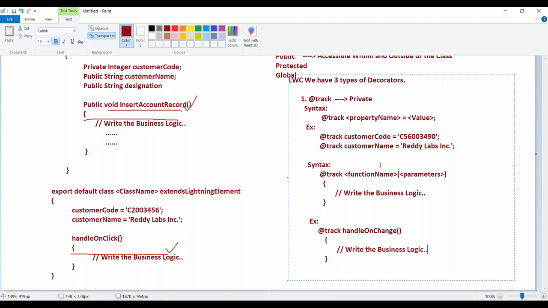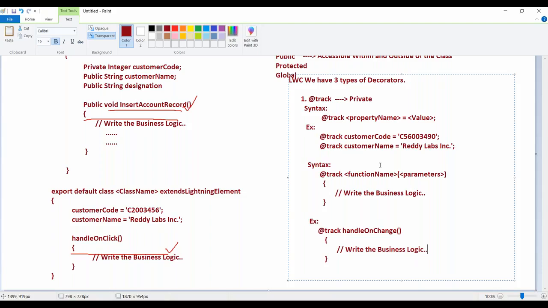That means immediately it won't reflect. It will not re-render that component. Re-rendering means refresh. So that property value will not be reflected immediately on that particular component. That is the functionality of a non-reactive property. Non-reactive means it will not re-render the component. The component will not get re-rendered.